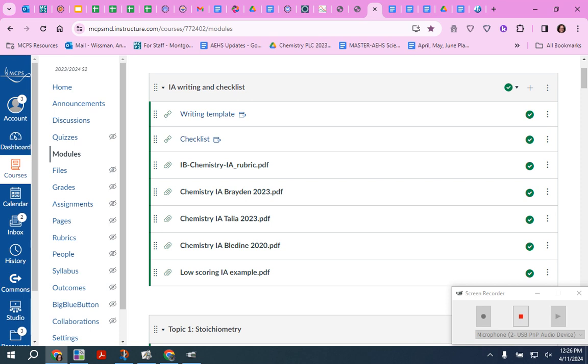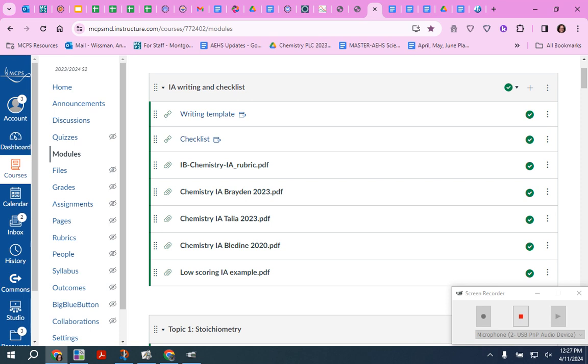And then I also put in an unnamed, poorly written write-up of an IA that was also not particularly well done. The person did it very last minute, didn't put enough time into it, and didn't put enough time into researching the chemistry behind it. So that scored very poorly. But just so you can see, not the absolute floor. That's not the worst one I've ever gotten, but something that you want to avoid.